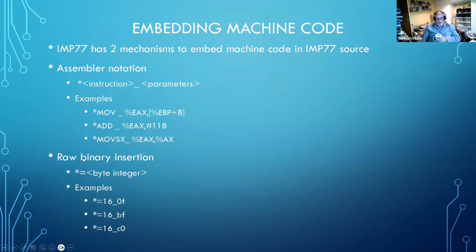The other way of embedding machine code, and this one is actually quite useful at times, is to say, okay, store this byte into the instruction stream, and this byte, so 0F goes first, BF goes next, and C0 goes next. I'll explain later on why it has been useful to be able to store the actual individual bytes when I don't have the appropriate instruction defined.